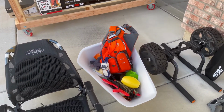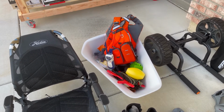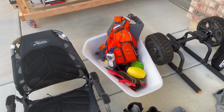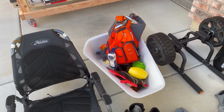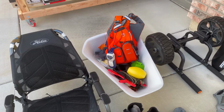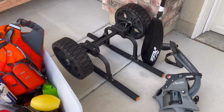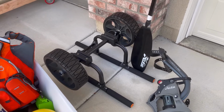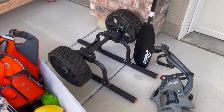Taking out the forward hatch bucket, which houses my life jacket, safety equipment, anchor rope, and various fishing accessories, saves about another 8 pounds. My kayak wheel cart right there also comes out of the kayak. That weighs about 12 pounds.